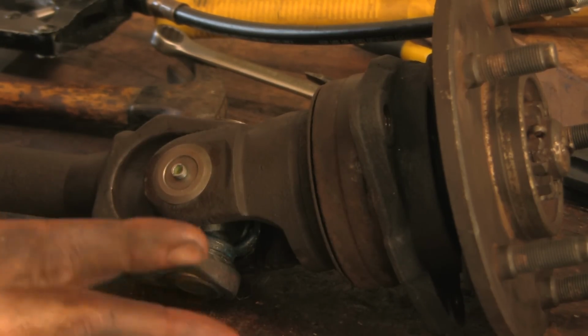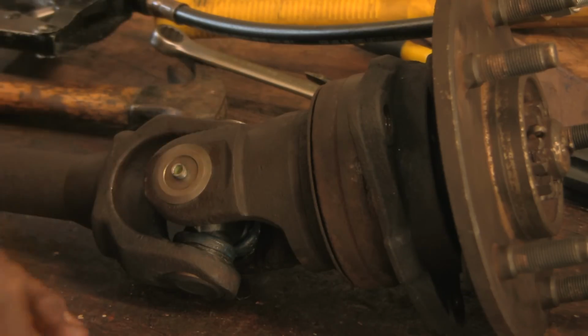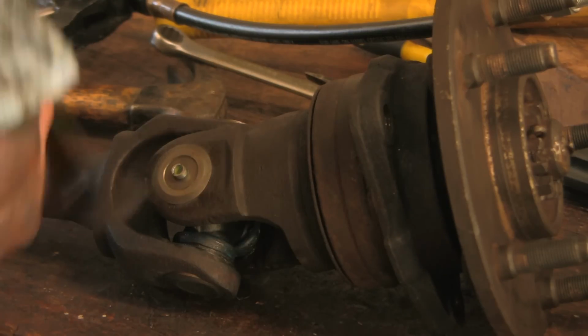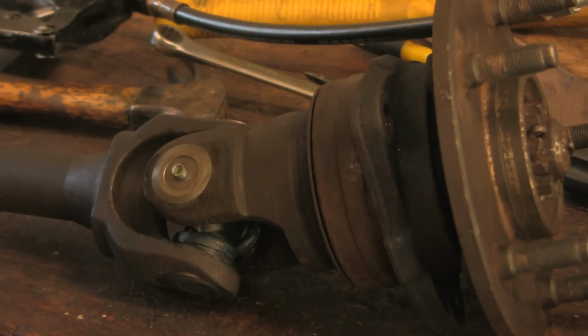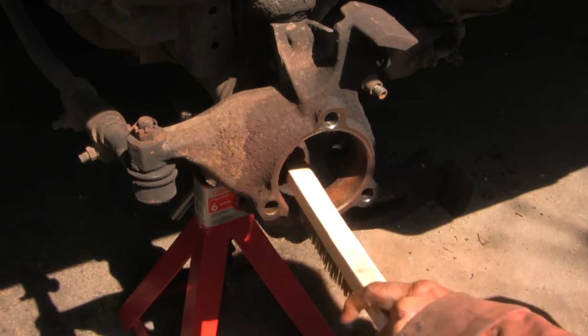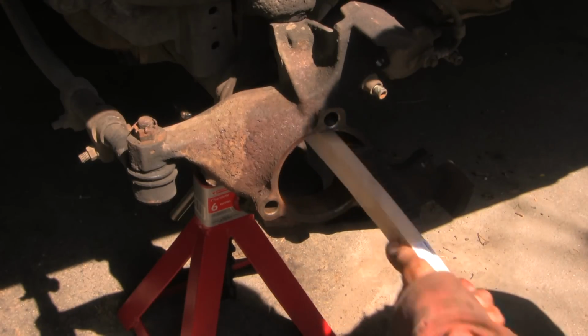Interestingly, my friend John Kelly at Weber Automotive says that the best universal joints are the ones that don't have Zerk fittings. And his argument is that the ones without Zerk fittings have better seals and are less likely to lose lubricant over a period of time. The fact is that most people who do oil changes don't bother to grease these, and over the course of years they lose their lubricant and eventually die. Of course, you want to do everything you can to make it easier for the next guy who comes by. In this case, I'm probably going to be the next guy.